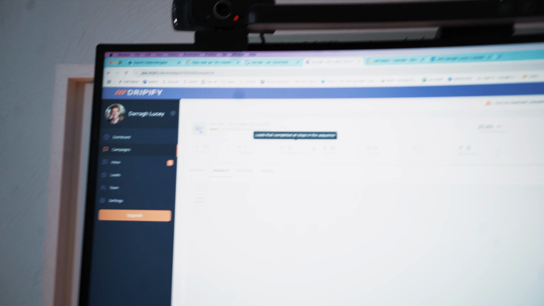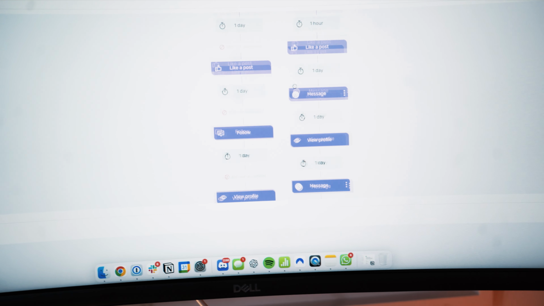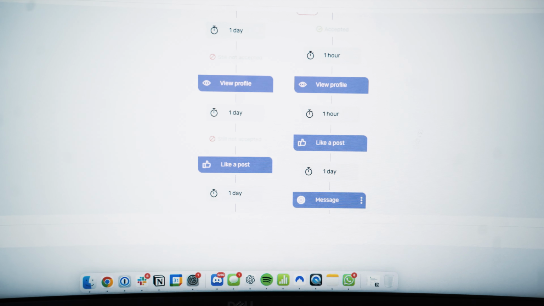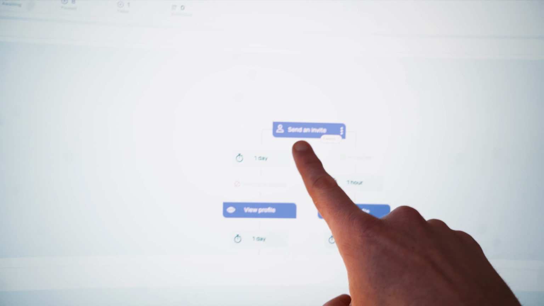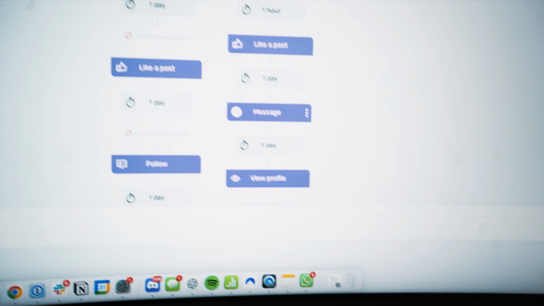But not only that, what we can also do on Smart Lead is attach it to this tool called Dripify. And Dripify is a LinkedIn automation tool where I can send people personalized LinkedIn messages on a routine basis. So once I have myself added to Dripify, I will automatically send an invite, view people's profiles, like a post, and also message them. And you can do this at a pretty big scale. Technically, I'm sending hundreds of LinkedIn requests, hundreds of messages, and hundreds of emails that are synced every single day by doing nothing. And what is the result from this?